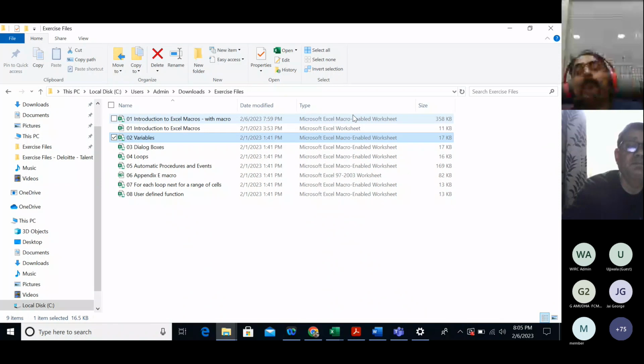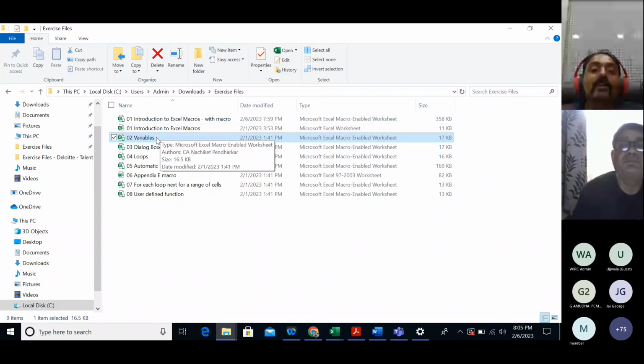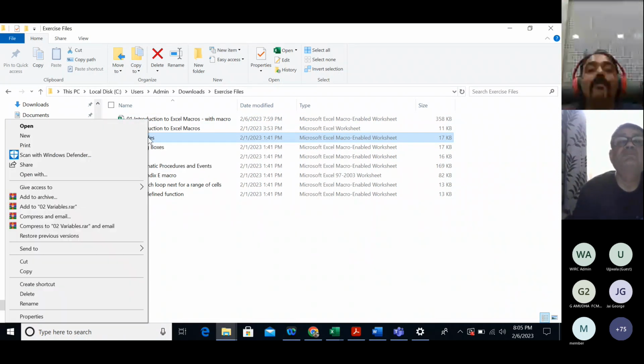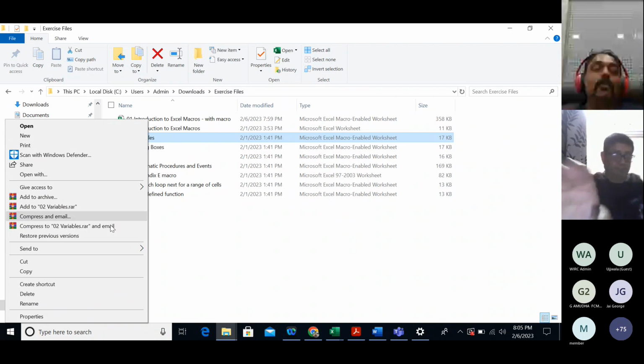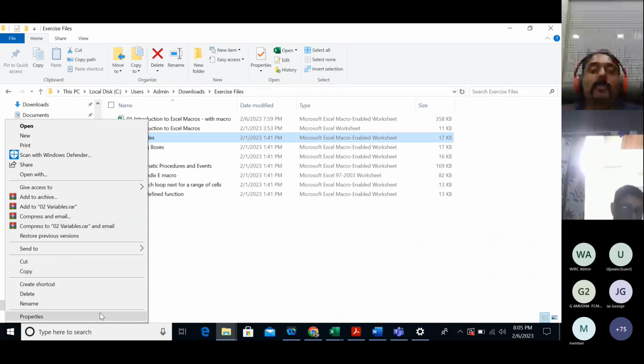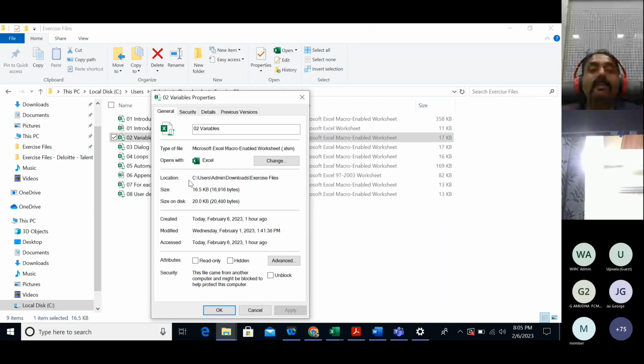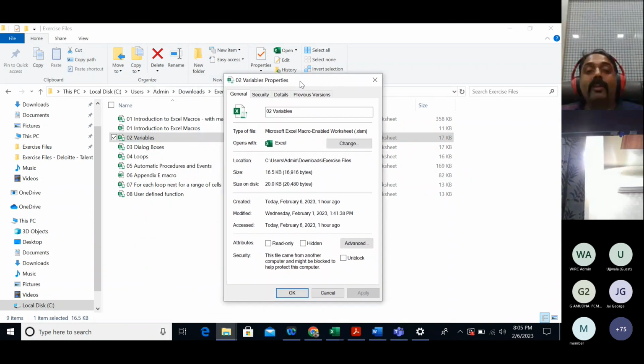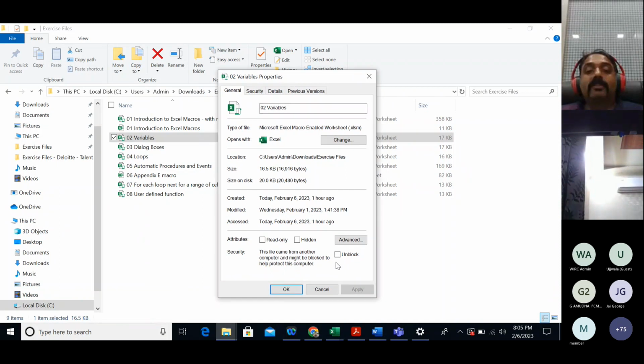So what I can do is come back to my folder. The macros won't trigger because they are simply blocked. You come to your file and do a right click. This happens with every file downloaded from the internet. By default, its macros are blocked. If you want to unblock them, you come to the properties. I think we discussed this last time. In the properties for that file, you might notice at the bottom a checkbox called unblock. Can everyone see that?